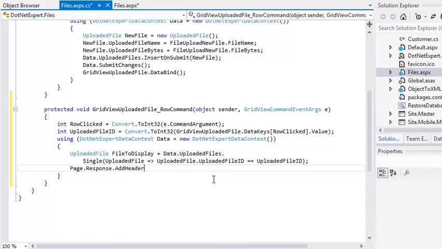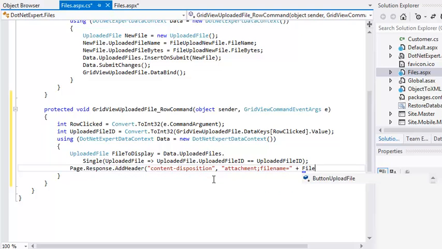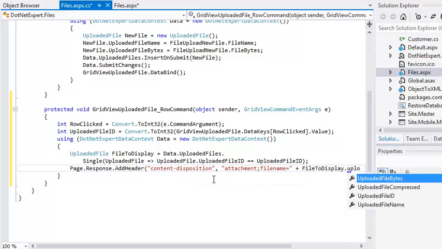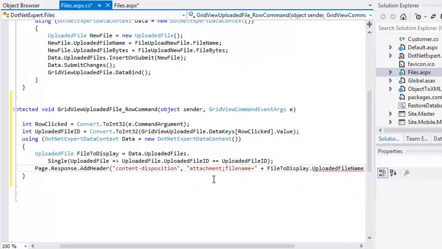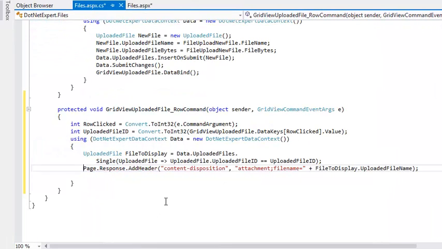Page.Response.AddHeader("content-disposition", "attachment; filename=" + fileToDisplay.UploadedFileName); This code adds a new header to the web server's response.